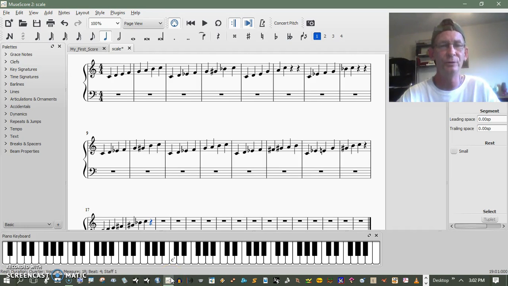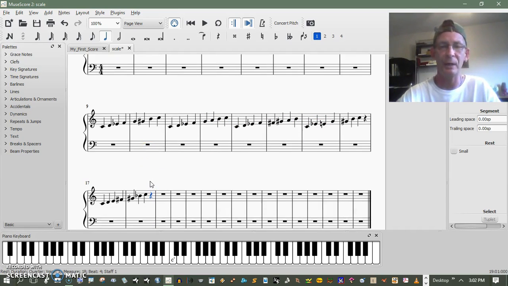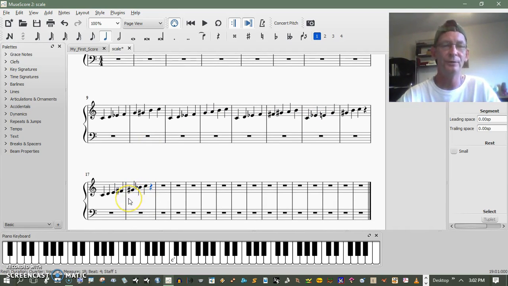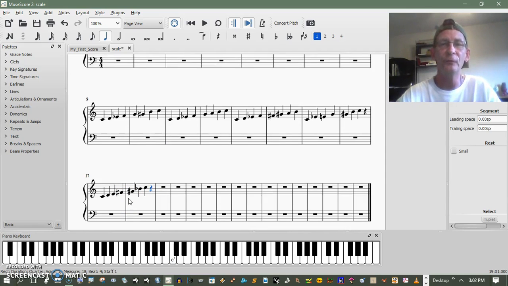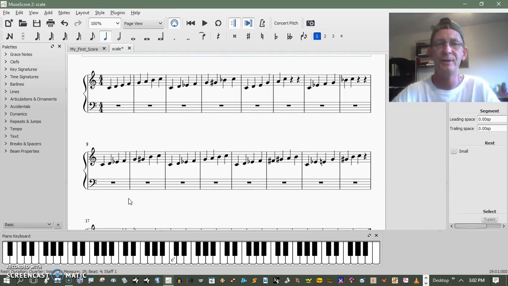And I want you to go into MuseScore, and I want you to do the same thing. Here's the major scale, here's the minor scale, here's the pentatonic scale, here's the minor pentatonic scale, here's the harmonic minor scale, here's the melodic minor scale, here is the diminished scale, here's the augmented scale, I'm sorry, and the whole tone scale. And I want you to practice writing that out from different root notes to really understand it.